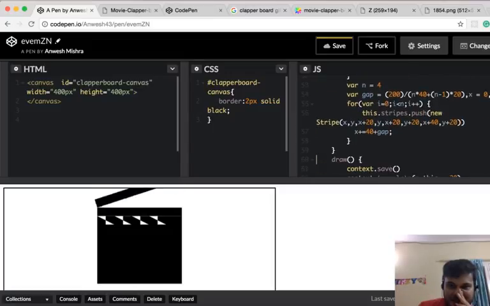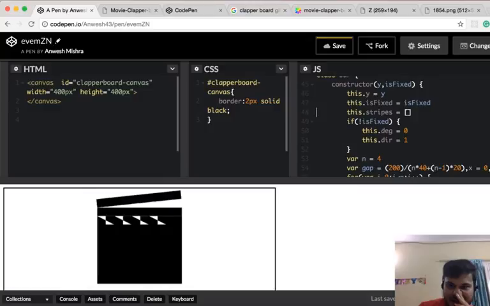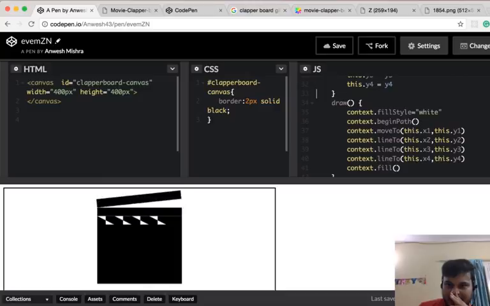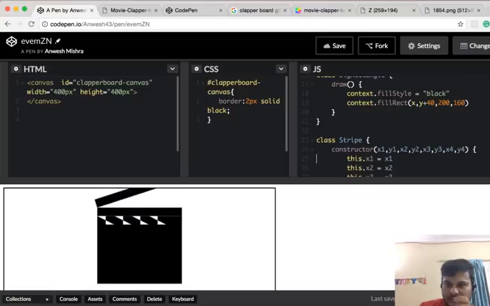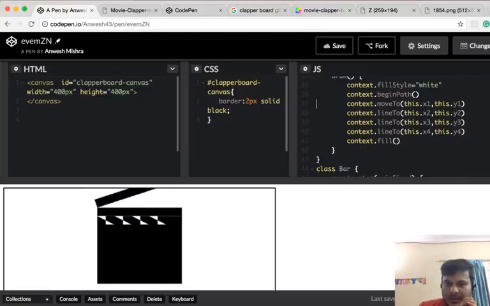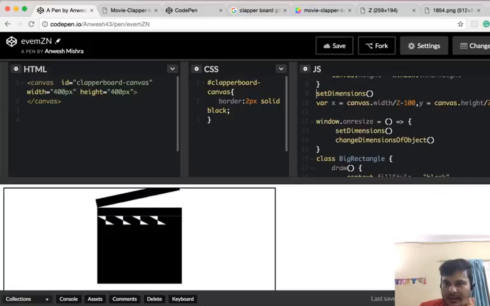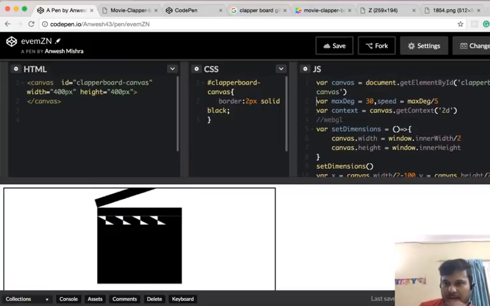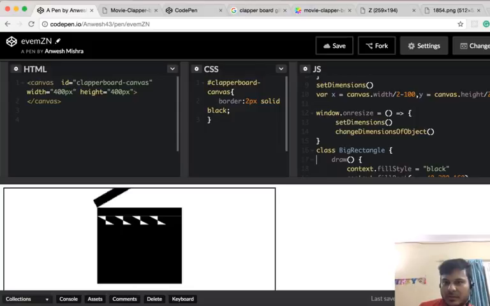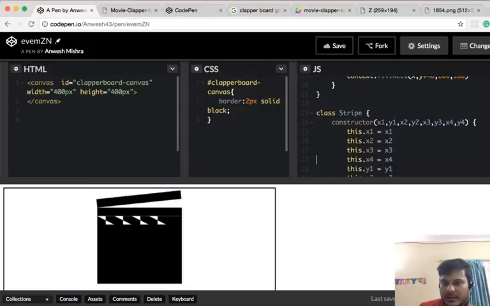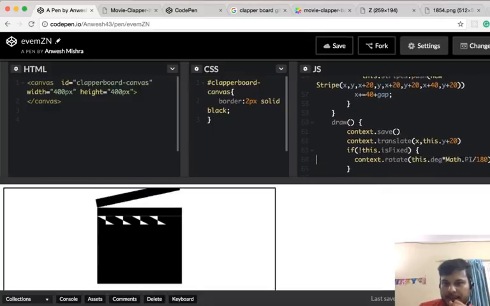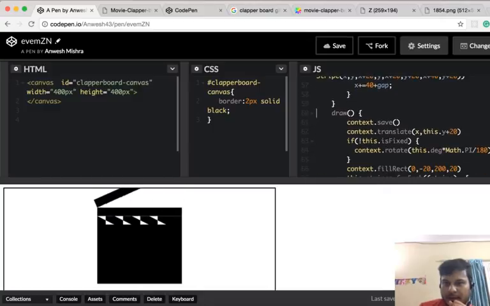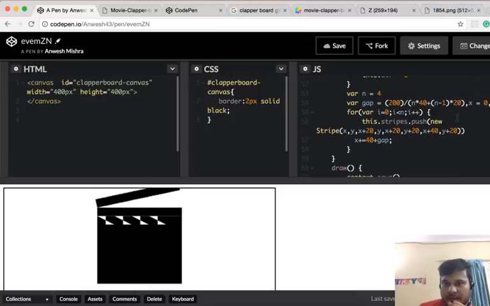The major thing I've done wrong is this is starting from minus 20. So the y here will be 20 at least. Remember, I did context.translate minus 20, which I have to explain properly after I've done all this. So yeah, a small mistake is here. We have to start from 20.